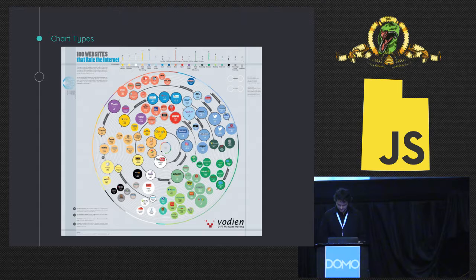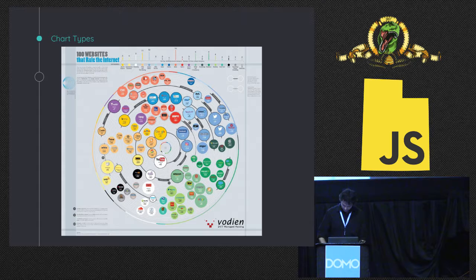Here's another. This one's actually pretty cool looking. It's the top 100 sites of the internet. But here's the problem. Can anybody find site number 15? I'll give you a few seconds. And I promise it's there. See, this is a chart that definitely maximized the information, but it probably could have simplified things a little to help us understand the data better. Craigslist, number 15, he found it. Excellent.